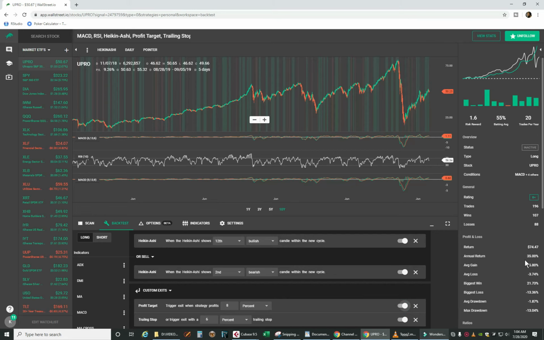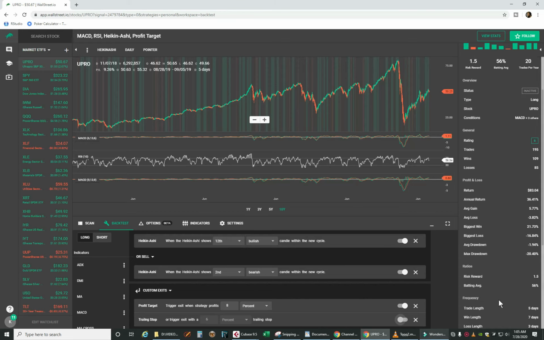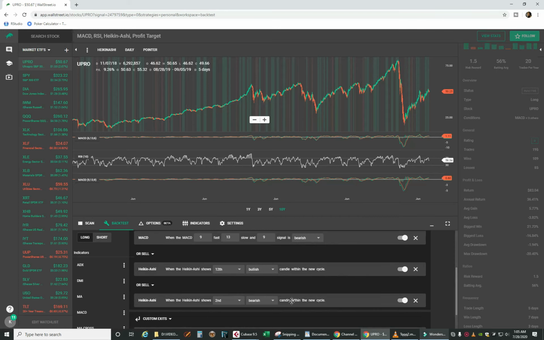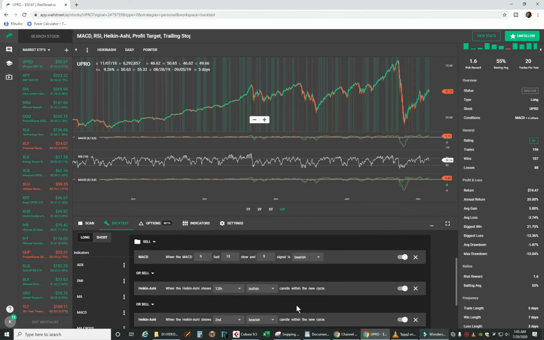Again, I played with these values for a while. You can do the same sort of thing on the platform and see if you can beat this strategy. When I take off the trailing stop, I get a higher return, but I kept that drawdown in there too. So that 6% trailing stop saved me about 7% on the max drawdown. Again, you can play with these values and see if you get something different, but this was the best strategy that I was able to find.